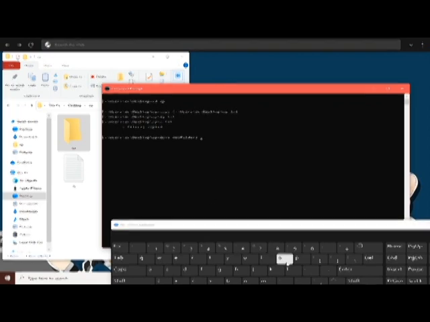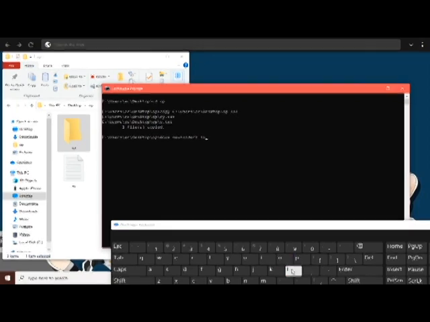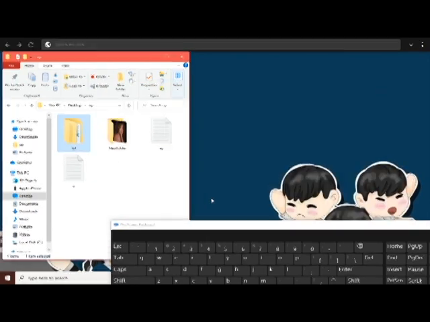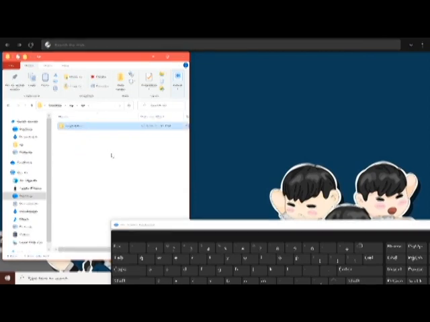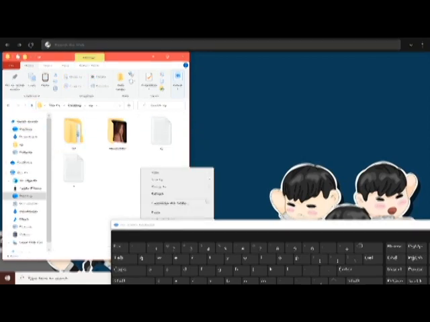In my case, I want to move it to LOL. Okay, enter. It says 1 dir moved. So let's check. Here it is. The new folder 2 has been transferred to the LOL folder. So again, let me send it back here.